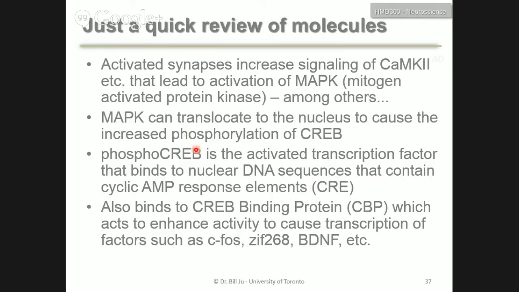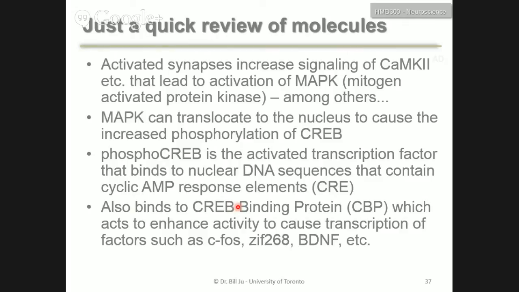That was that busy looking slide that I showed you with the AMPA receptors, and this MAP kinase translocation can cause the increased phosphorylation on serine 133 of CREB. And it's the phospho-CREB, and you'll have to remember this for Dr. Eubanks when he comes in and talks to you about epigenetics, it's phospho-CREB that is the true transcription factor. This phospho-CREB is the one that binds to nuclear sequences and that will turn on the different genes that are associated with these DNA sequences.